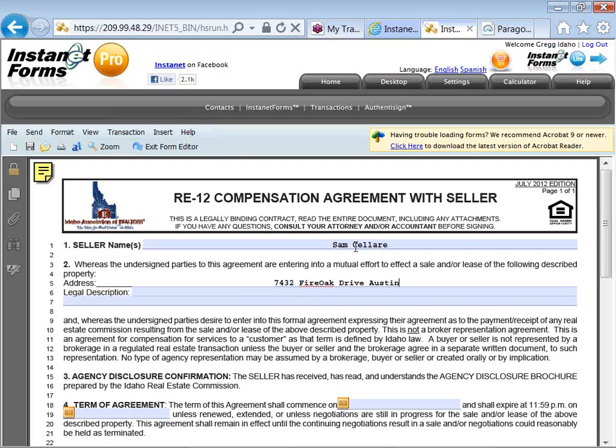Throw a little Austin at you there. You type up the form. You tab to the next field. Or, of course, yes, you can mouse click into the field as well. But I use the tab key, type, and tab. Tab to the next fillable field, which just happens to be a calendar.